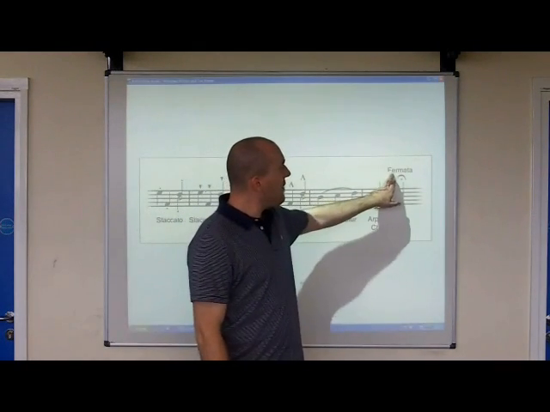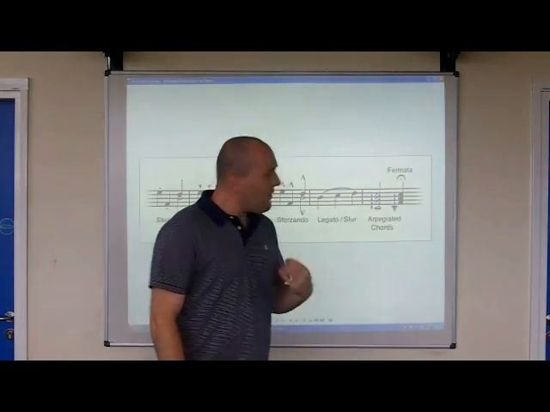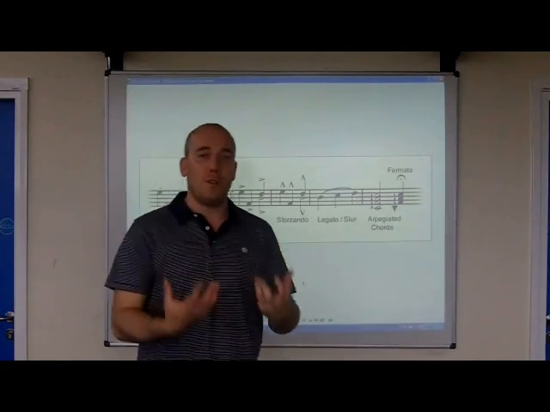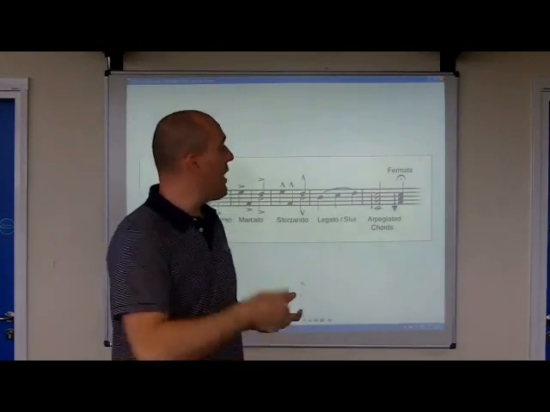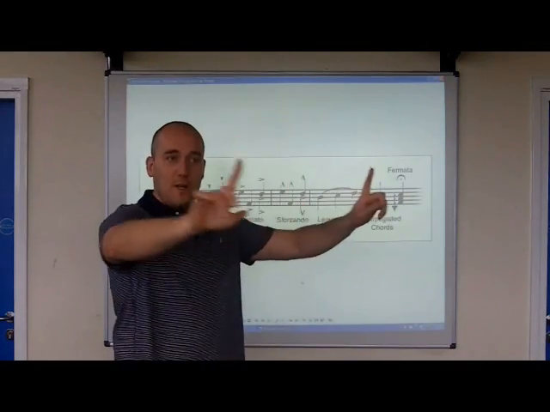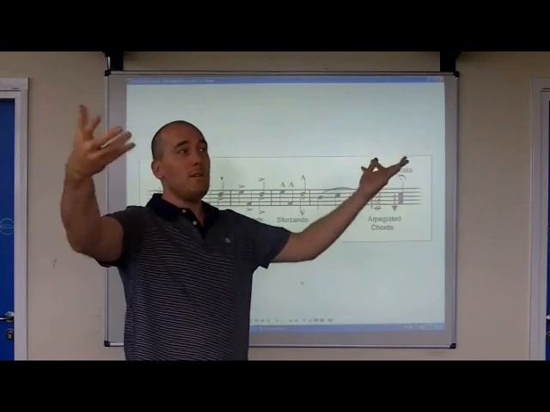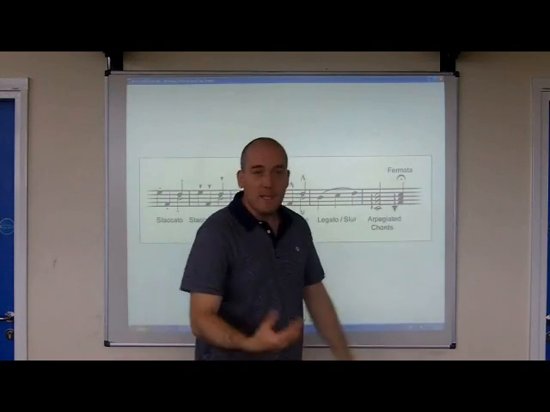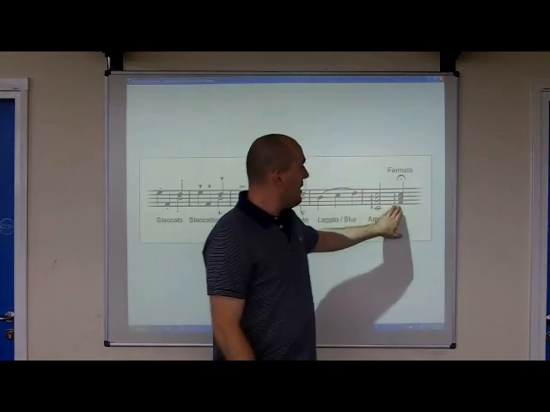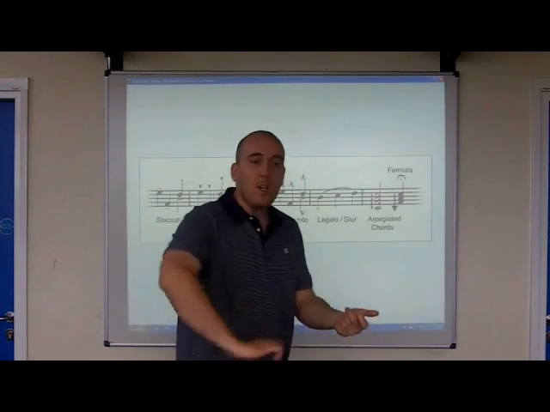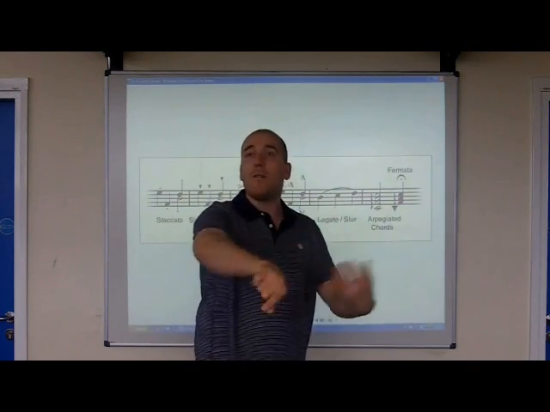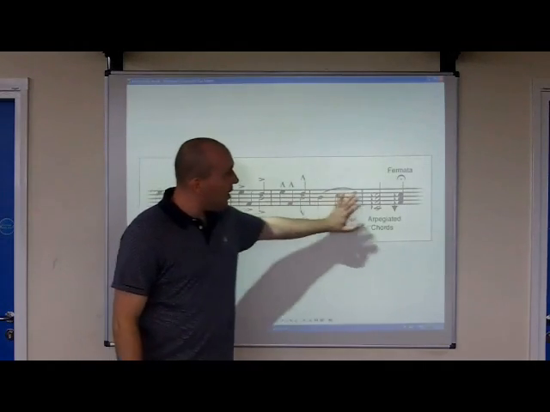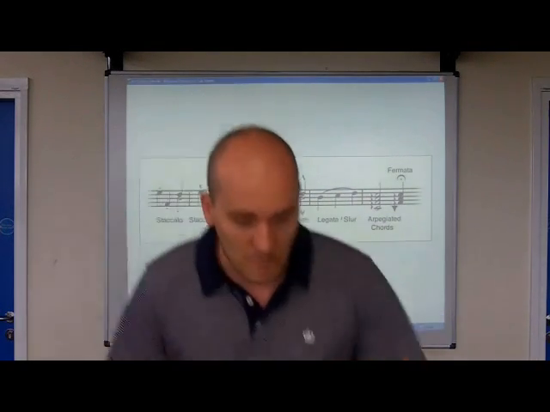This one here, the fermata, the dot with the arc, means that the last note is to be held. When I say held, it's for as long as the conductor deems. He may want the note held for a long time, but there's no way of really indicating whether it should be 6 beats or 8 beats. It's up to the conductor. So when you see the fermata, you hold that note and watch the conductor and wait for his final finish. These are the main articulation markings; there are others. I'm just going to play some audio examples.